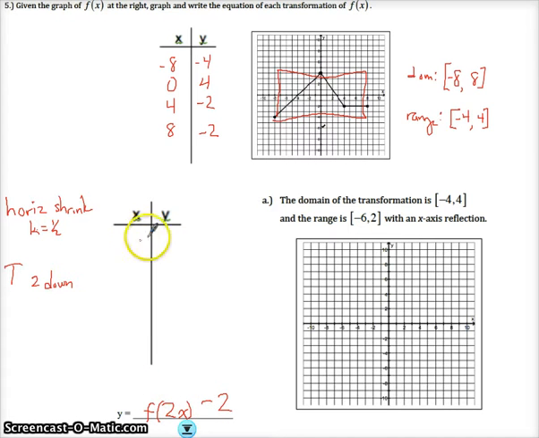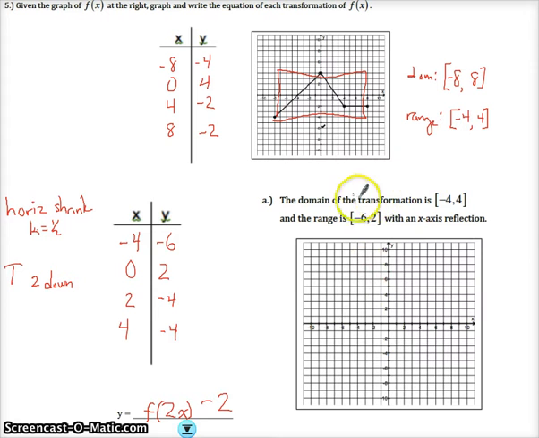Let's make sure this works. For this to work this way, this 2x being in here, it only understands these as the inputs of f. So for those to turn out correctly, I have to divide them by 2 so that when they multiply here, they go in as something it understands. So this -4 goes in as -8 here, comes out as -4 minus 2 gives me -6. f of 0 is 4 minus 2 is 2. 2 means f of 4, which is -2 minus 2 is -4. And if I put 4 in here, this is f of 8, which is -2 minus 2 is -4.